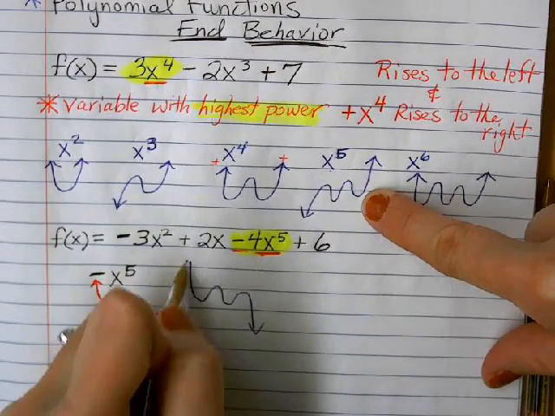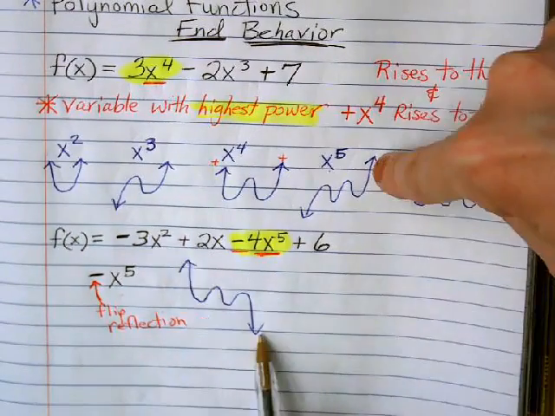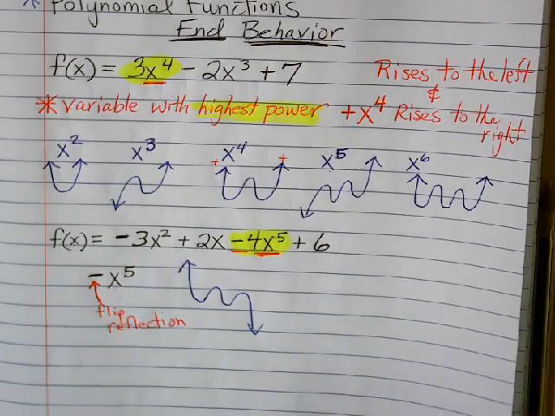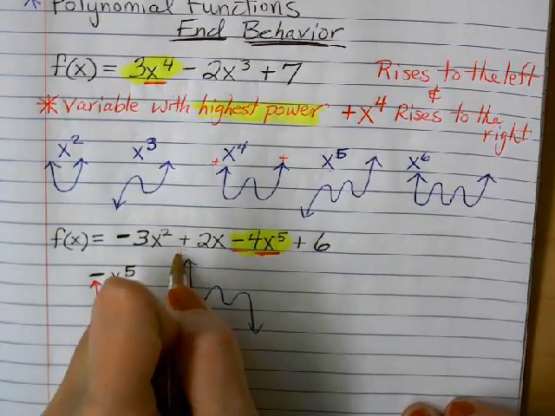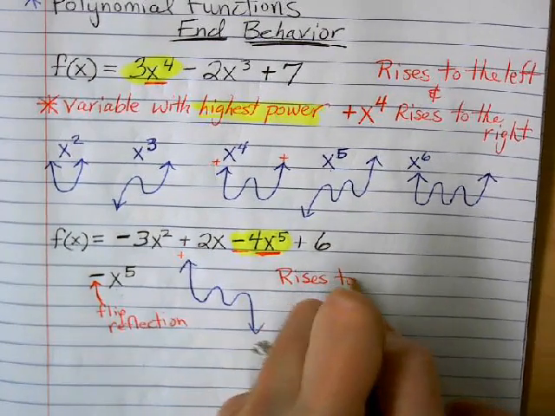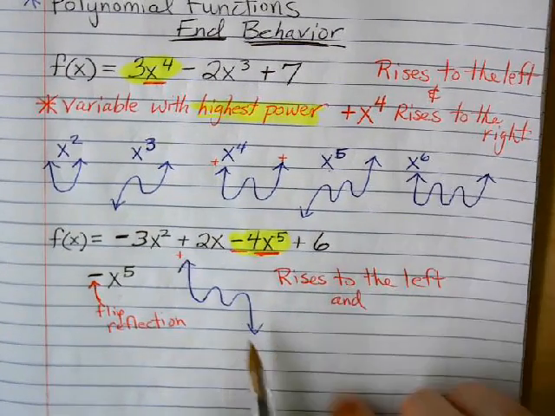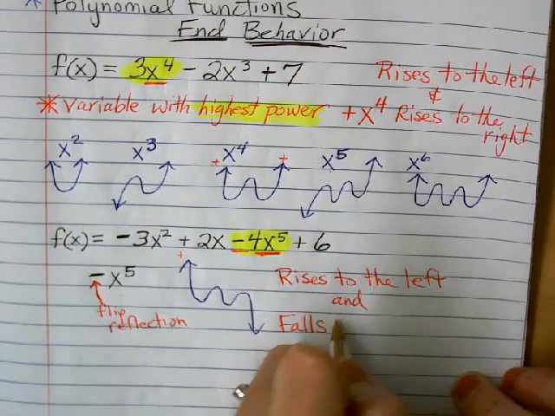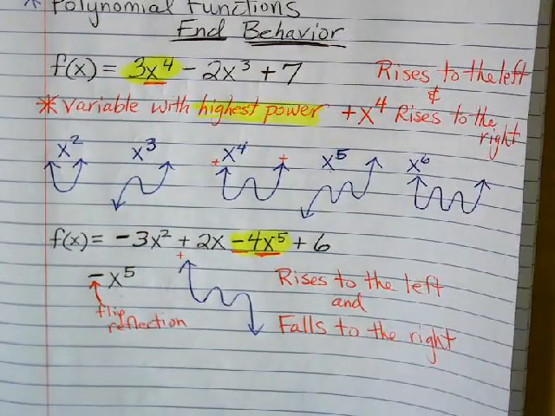Instead of the first arrow pointing down, the first arrow is pointing up. The arrow on the left is pointing up, and the arrow on the right is going down. See, it's flipped. And we've done flips before, right? We've done these reflections. So your answer on your assignment is going to be: it rises to the left, and this arrow on the right is going down, so it falls to the right. So it's not too difficult, rising and falling. That's not too bad.